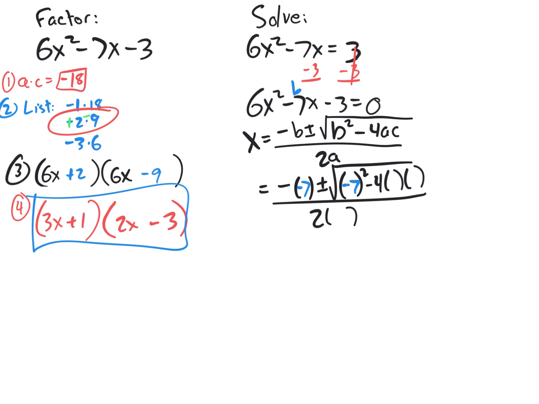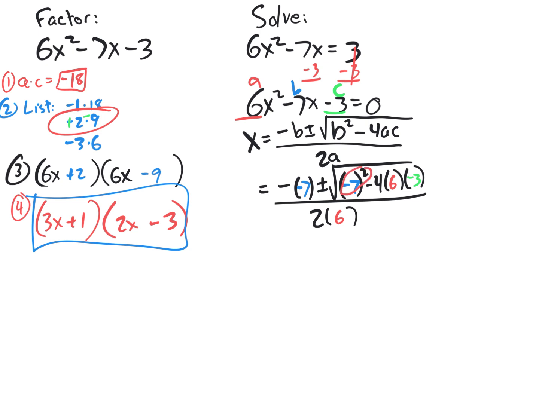The a value happens to be 6. So we're going to plug in the 6 right there and down here. And the c value happens to be negative 3. C value is negative 3, so plug that in right there. Now, when you do this, start with the discriminant, and you could do this all in the calculator, the inside of the square root. I wouldn't type in square root. I would just do parentheses, negative 7 squared minus 4, open parentheses. Do this exactly the way it is on the calculator, or you could do it the way I'm doing it right now in your head.